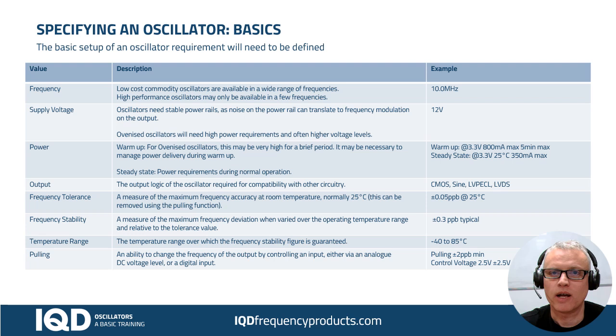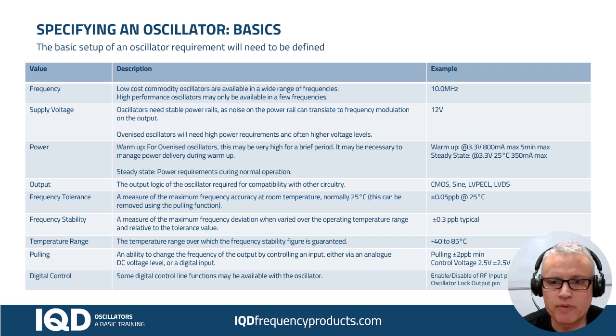I did have a colleague that discussed the idea of an oscillator that didn't have enough pulling to overcome its own aging, which I can see being a problem. So if a product has got an aging specification and you're going to run it for 10 years, you better have enough pulling over that 10 years to be able to remove all the aging that it's going to have. I would say that 99% of the products I've ever seen would be able to achieve that, but I have heard a story about a product that didn't offer that, which was a bit of a surprise.